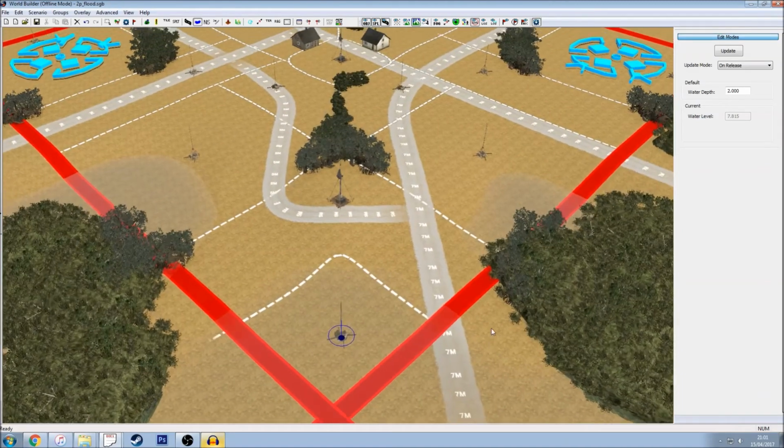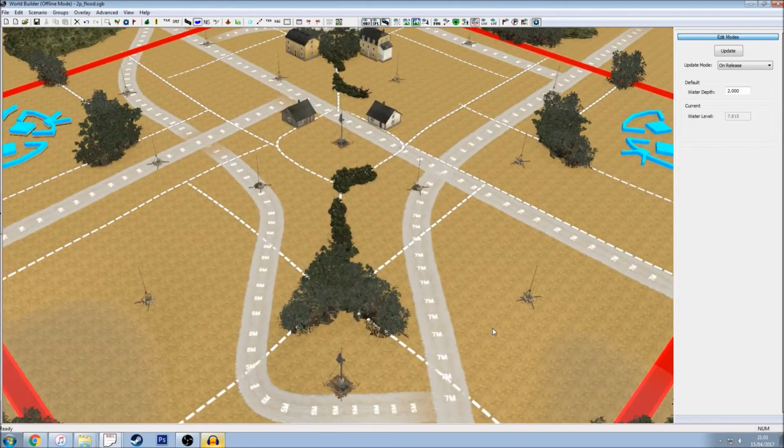For now, however, this is almost the last step for our basic map. I should be able to save it as it is, and this is almost entirely playable. There are some other steps that can make play better, and we'll go through those in the more advanced tutorial. But if you were dying to get your hands on playing this, there's only 2 more steps really that I would suggest, and they're very quick.